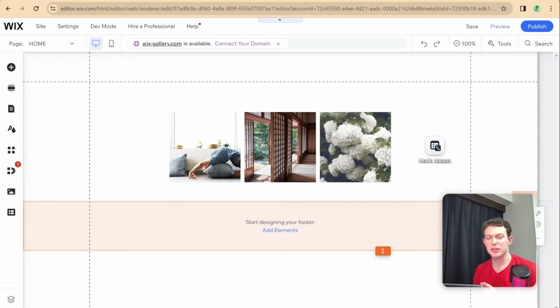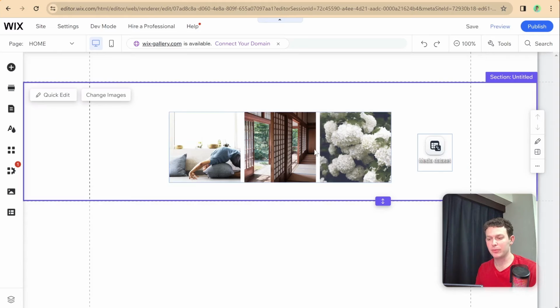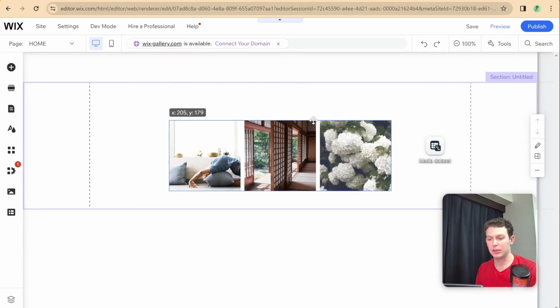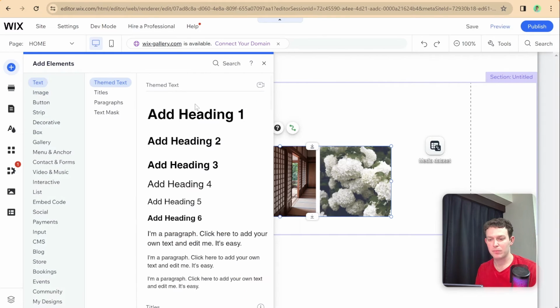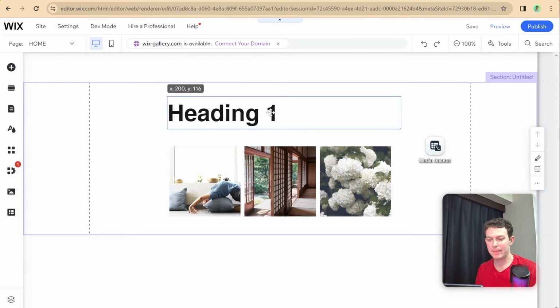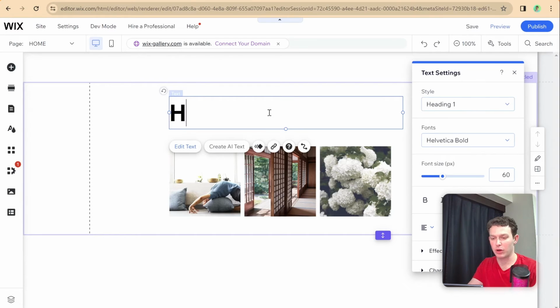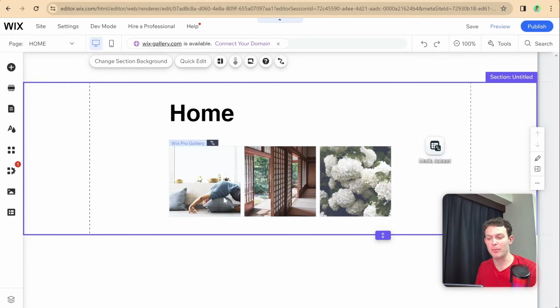So now that we've demonstrated the 2 ways that we can connect our data collection to a media gallery, I'm going to show you how we can transform a media gallery into a navigation menu for our dynamic pages. So first of all, here I am on our home page, and what I'm going to do is drag this down a little bit, and add a text title that'll just say home, just so that we can distinguish which page we're on. So this is going to be our home page.